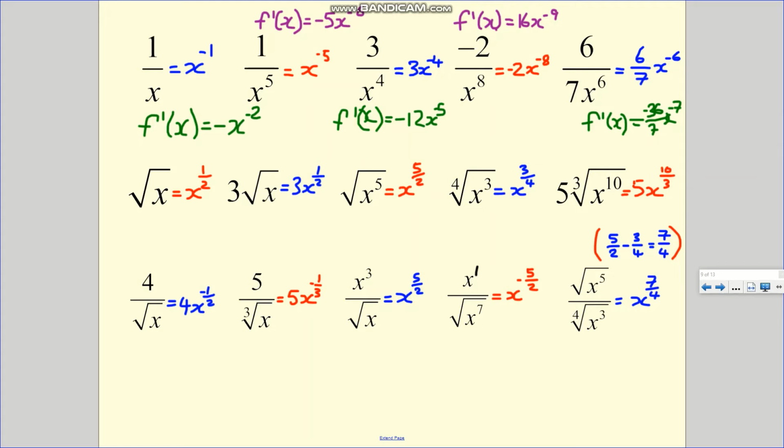Okay, for these next ones I'm going to have to be, again, a little bit more delicate. So this is going to be half x to the negative a half. Again, if you've managed to put this back into fractional form, even surd form, then kudos to you. This is the minimum answer I'm looking for. For the next one, 3 times a half is going to be 3 halves. So 3 over 2 x to the negative a half.